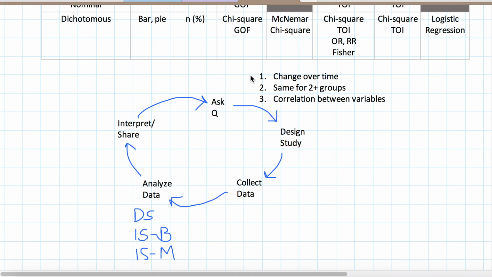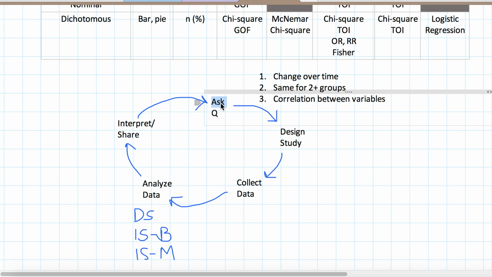Welcome back as we start discussing the kinds of research questions that we can ask along with the new parametric tests that we've just introduced. So as a quick review, I wanted to go over the research process that we've talked about in the past. Specifically, we start off by asking a question, and then we think about designing the study, the different kinds of study designs that we might use, and then about the variables and collecting that data. Once we have the data, then we would talk about analyzing the data and then what we do with it in terms of interpreting or sharing it.